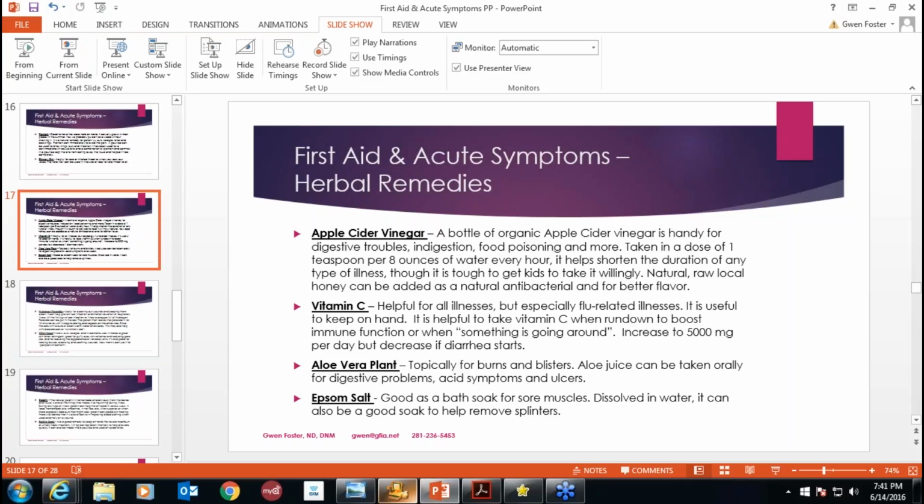The way you get to the right dose of vitamin C based on your age and weight is to take 1,000 milligrams, and then I would increase by 500 milligrams until you get to the point of a little diarrhea, and then back down 500 milligrams, and that should be the right dose. And do that when you feel run down, when you feel like you're catching the stuff going around, when the kids are bringing home stuff from daycare or school, and it will boost your energy, your vitality, and your immune function.